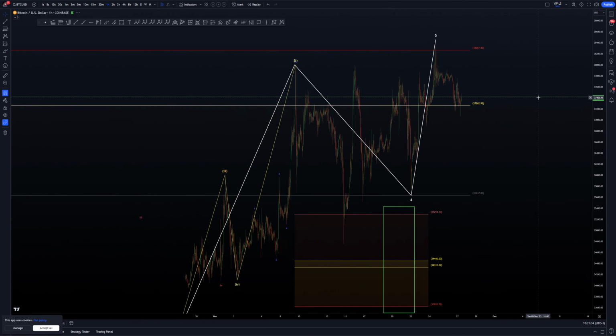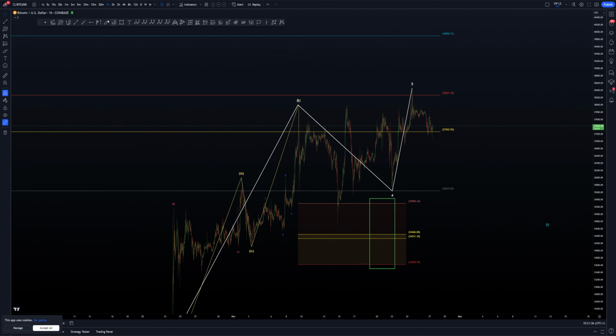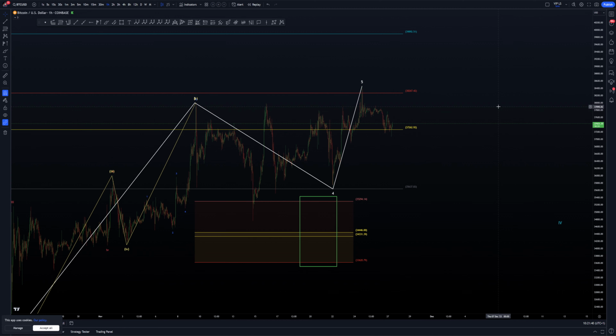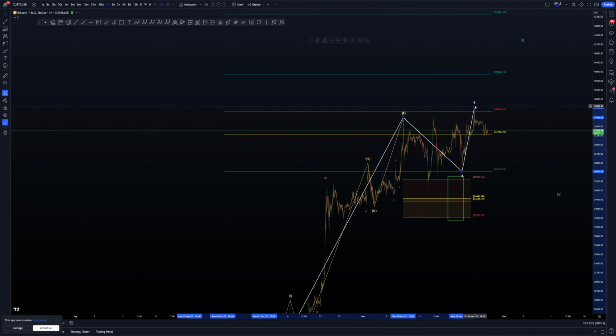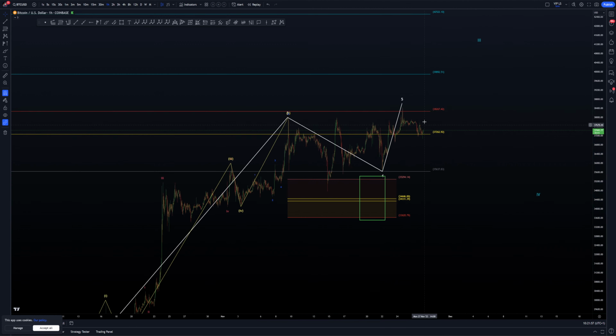If we make something bigger, I'm not going to talk about that configuration too much right now. I'm just going to stay focused on the most probable one, and if we have to do something else, I'm going to show you all the different possible scenarios next. For now, we're going to focus on the most probable: either a bigger wave 5, or wave 5 is in, and more likely wave 5 is in. It depends if we get something bearish in the target we have planned for a short.